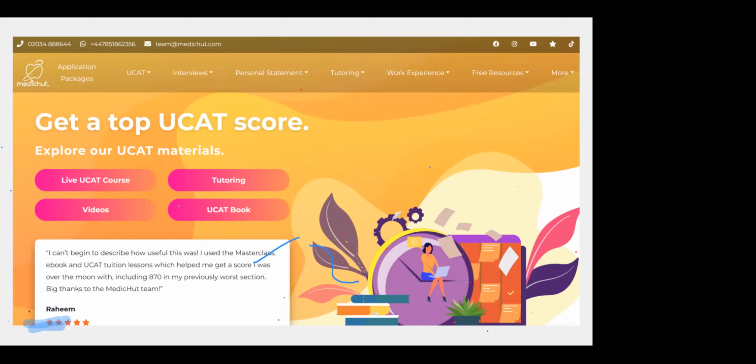So they can't see what you got in your individual sections? I think they can see what you got in your individual sections, but I don't think they look at it. Don't quote me on that per se. I'm obviously not the medical school and I don't do the application processes for them. But overall, when medical schools tell you about their requirements, it's usually a cutoff that they're looking for, and the cutoff is usually the average of the sections. So personally, I don't think they do look at individual scores.